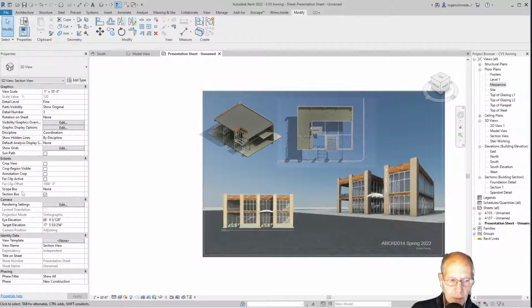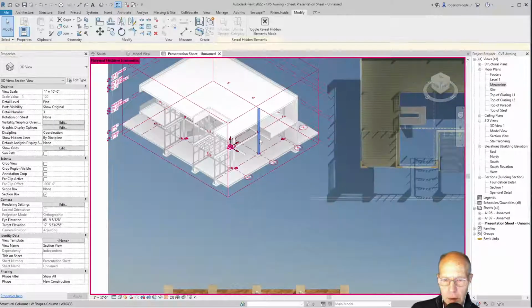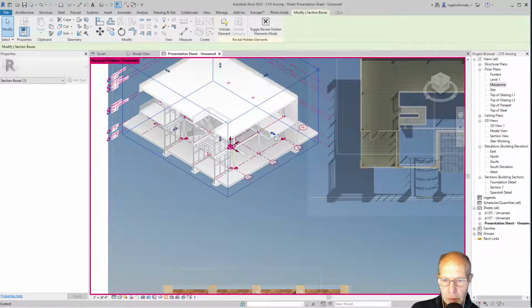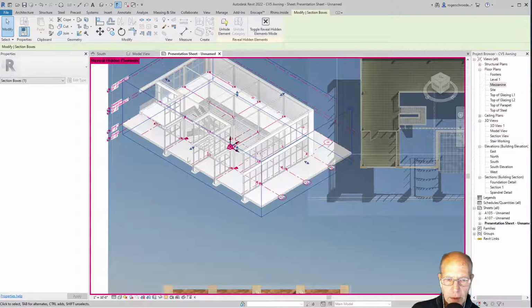And this one has a section box on it that I think we made hidden. So let's see if we can make it show. And I'll grab this and I'll pull out the side of the building again. And we'll pull the roof down so we can see into where we created the stairway in that.